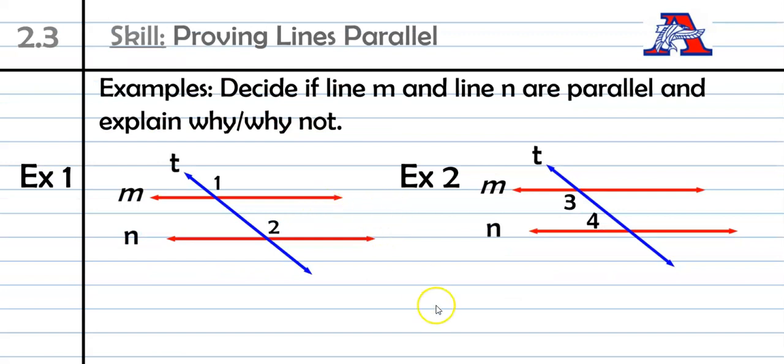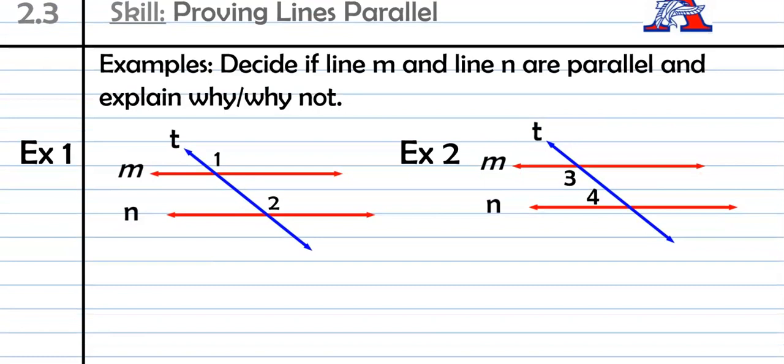So we're just going to go through a couple of examples here, and it says decide if lines M and N are parallel and explain why or why not. So I would just pause right now and get these diagrams drawn, and then we'll go through those examples. So here we go. Now you really don't have enough information just yet. I have to give you a little bit more information.